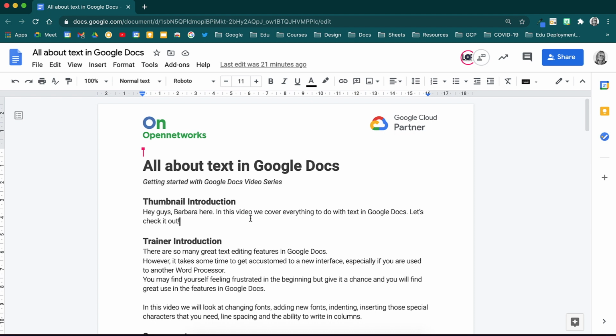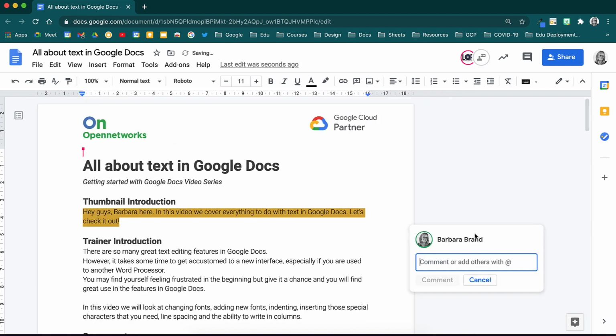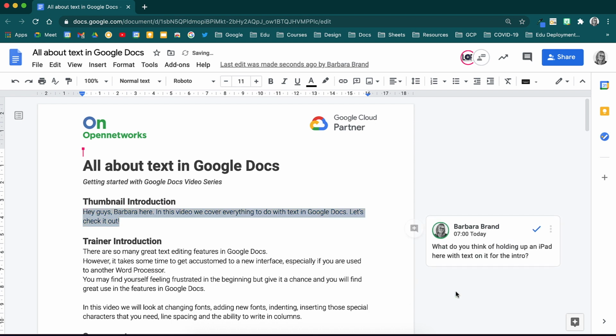When you select Comment, a little comment window will appear on the side. Here, you will be able to leave yourself a reminder or make a little note for all collaborators to see. When you have added what you would like, select Comment. Your comment will now be in the document and viewable for anyone who has edit or commenting rights.